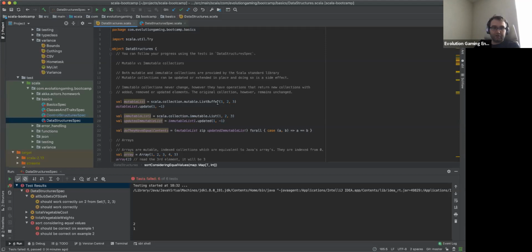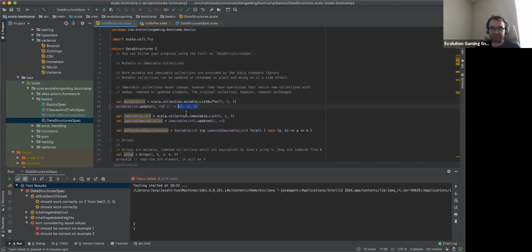So some examples of mutable data structures. This is ListBuffer, which is a mutable list basically, and you can update it. Here you can see you update an element at an index. This would be its zero index, so this would be the second element that you updated, and you can make a guess of what the resulting ListBuffer is going to be after this update. In my opinion, it will be this. So the end result of this update operation is going to be a ListBuffer with these contents.